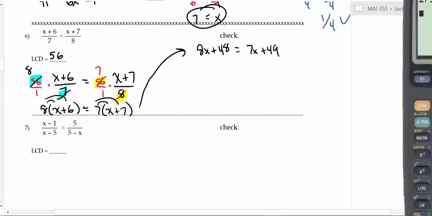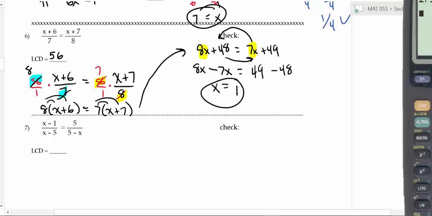Now, the situation you have on this equation is, you have variables on both sides. You don't want that. And remember, one of the things I taught you how to do is just rearrange. If you want to rearrange, it's just as easy on this problem to leave the 8x where it is, move the 7x to the other side so its sign changes like I taught you, leave the 49 where it is, and move the 48 like that. I find it's just as easy to rearrange like that. So you're going to get x equals 1. Problem done. Okay?